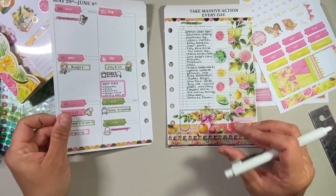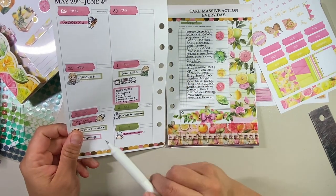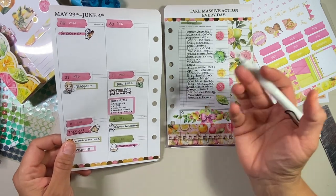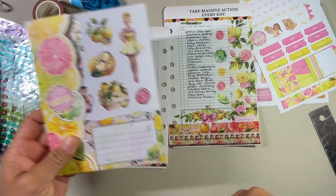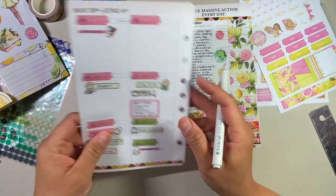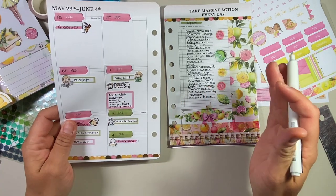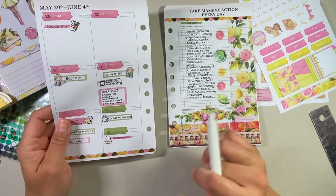I used a lot of washi tape here. And then I used the date labels. And then just put the main things that I know for sure that are happening. And then as I go throughout the week, I just kind of add to it. So I'll probably keep the sticker book close by, if not in my planner, because it's just so big. My planner probably won't fit anything else. But yeah, so this is it. And normally I don't put business stuff on this one because I have my business stuff on my other sheets, which we'll get to in a minute here.